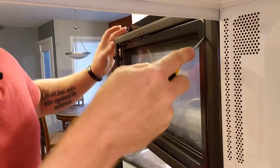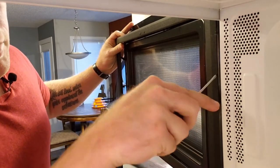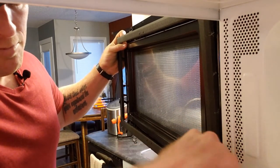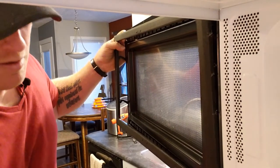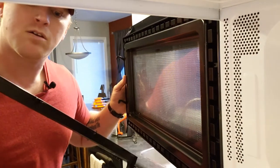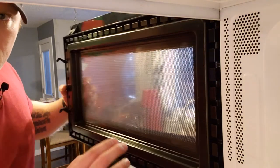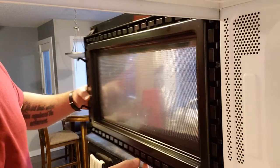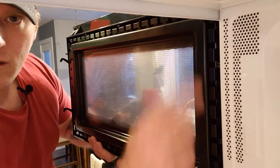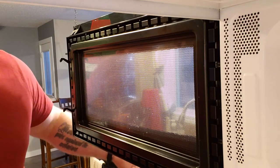The hardest part is actually this inside part over here — no matter which microwave, this always seems to be the tough side. That's the whole thing off — those little clips you just push in. It's kind of tough to find them. At this point, make sure you don't lift up too much on the door, because all that's holding the door on is these little pins in the top and bottom. If you lift up the whole door, you can take it right off — we don't want to do that.